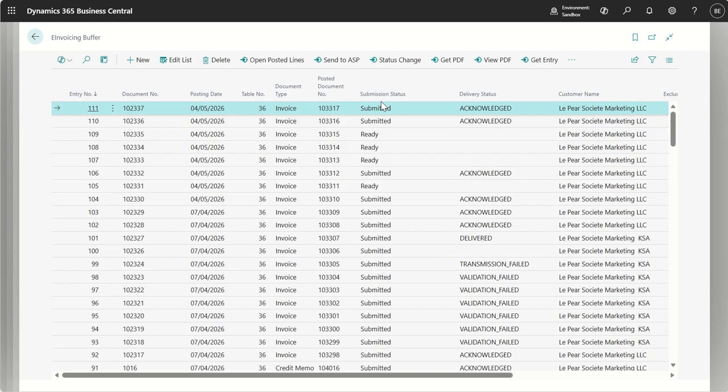Also seen during the process, for the outbound invoicing, the solution also supports automation of purchase invoice creation for incoming electronic invoices. So this enables a complete digital invoicing cycle from invoice generation to regulatory submission and automated processing on the receiving side. So this integration ensures full compliance, reduces manual effort, and provides a scalable and future-ready invoicing solution within Business Central.